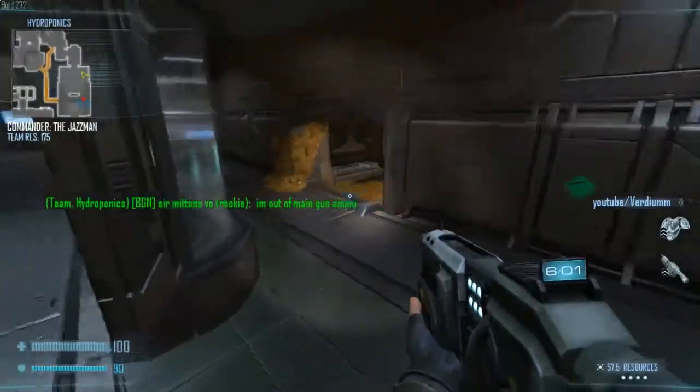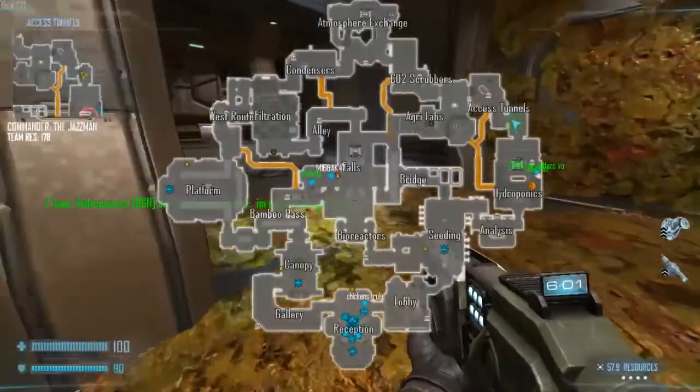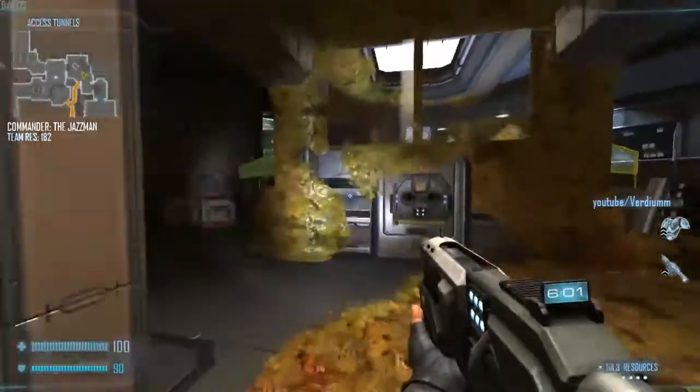Let's keep going into Agri. We need ammo here, the three of us. Soldiers are under attack. Commander, I need ammo. Try to get into the habit of just looking around the map at where all your marines are, then you can drop them ammo without the requests.